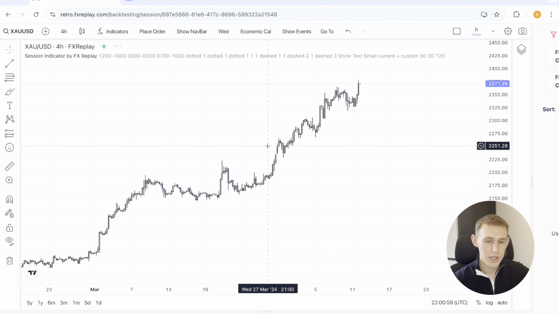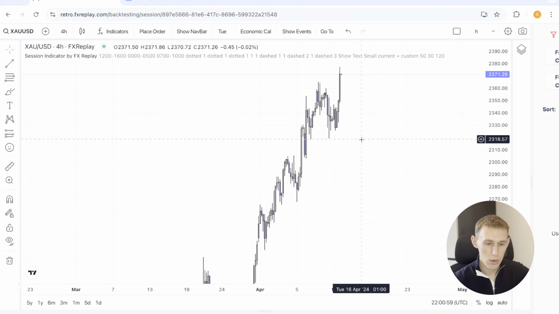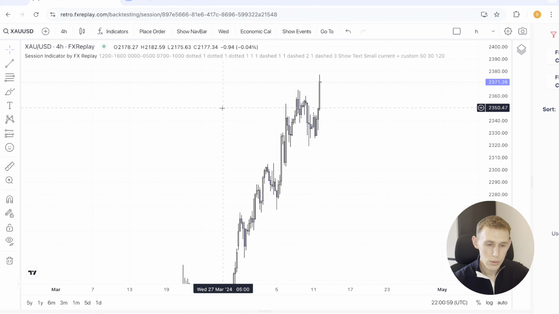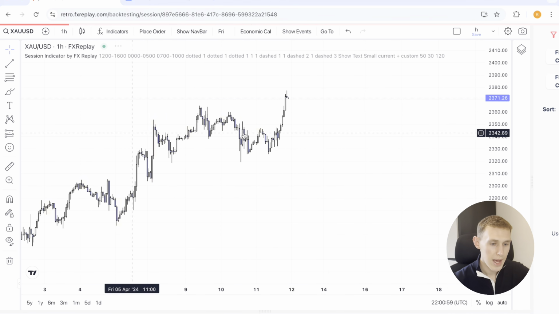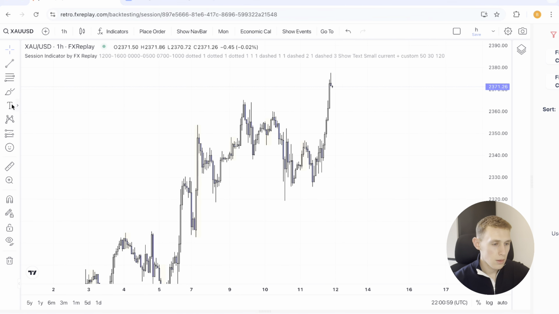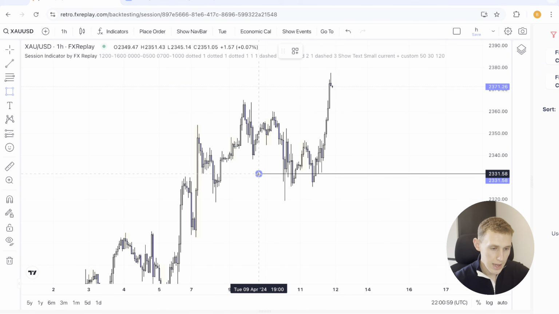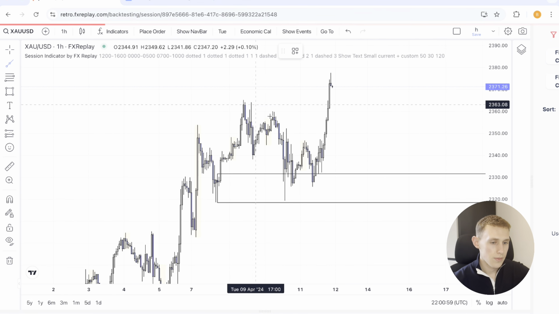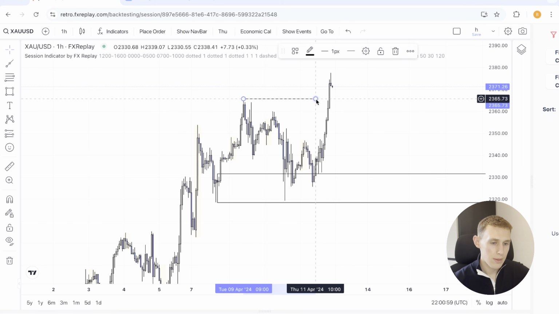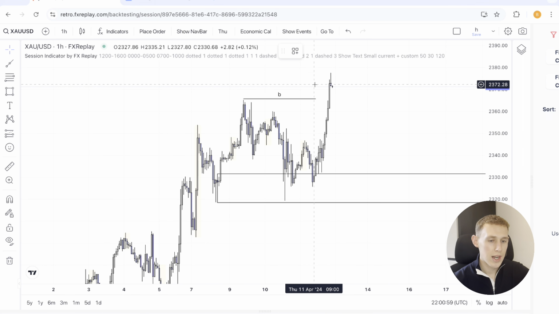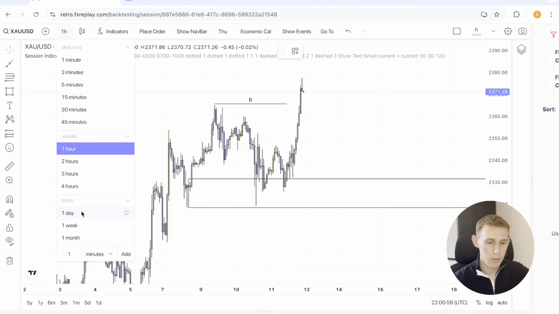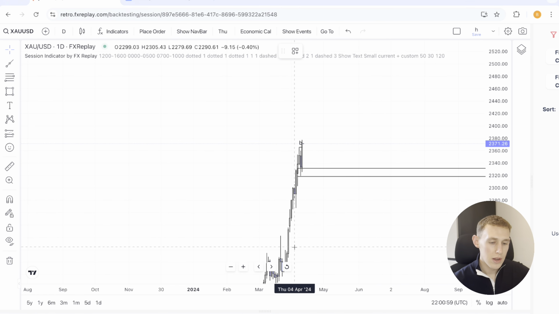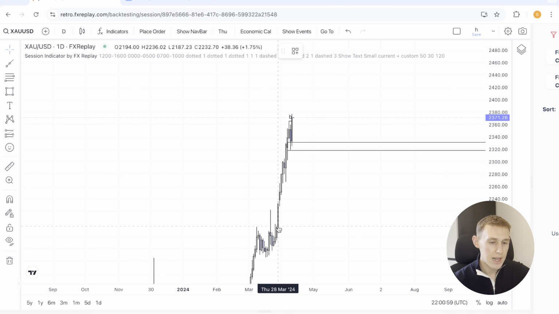So if we break it down to some of the lower time frames and get into some of the more refined levels, and if we mark on the current structure, we can see that price has pulled back and held demand just here. We've then pushed up and broken structure again, just here, on the hourly time frame. One thing that's key with this strategy is to adapt to the momentum of price. If you're looking at the daily time frame, for instance, there's not really any clear structure to go off. Price is just parabolic at the moment, with very small pullbacks before the next impulsive move.